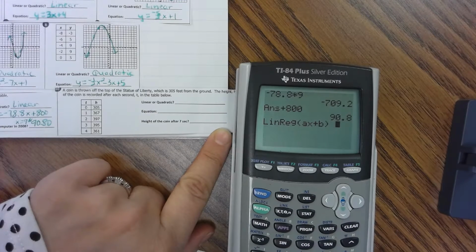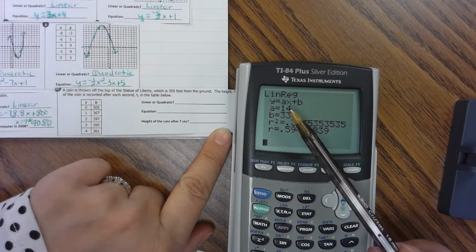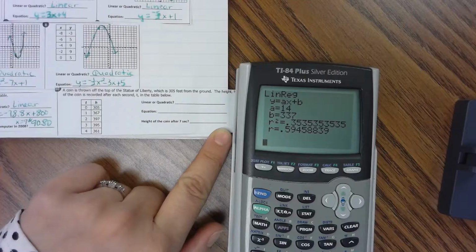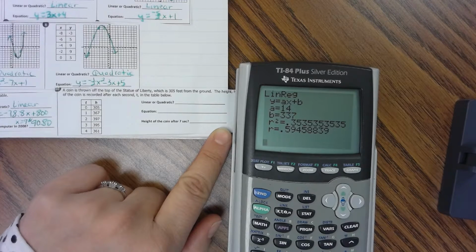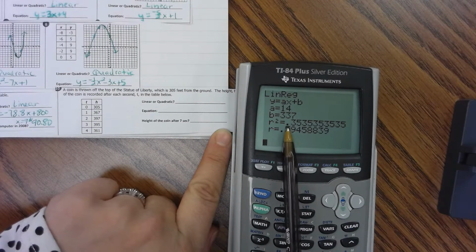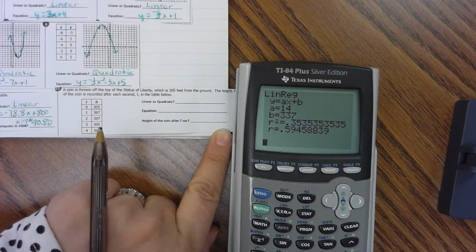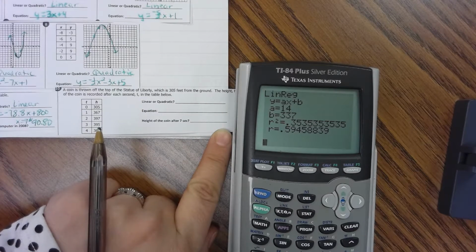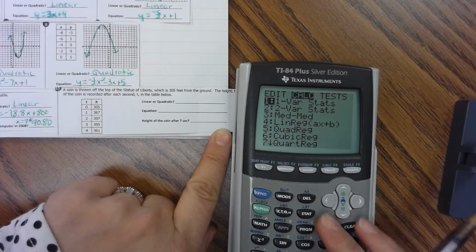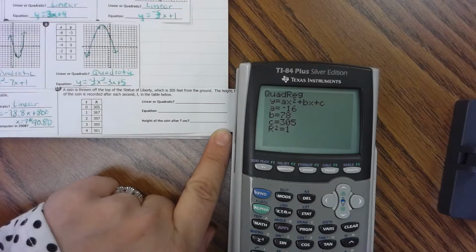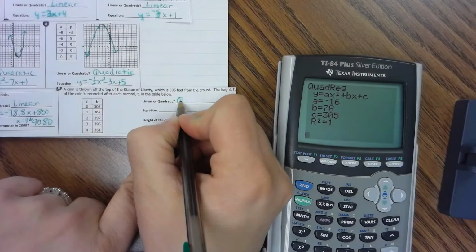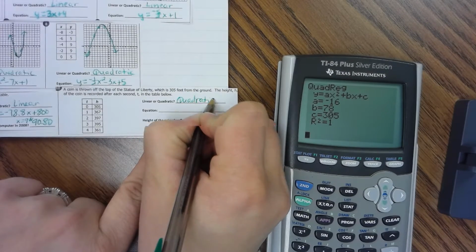We're going to do number 4. In this case, it gives me a value, again, for the linear and the A and the B, but let's think about the fact that we're throwing a coin. So I want you to think that if you throw something, remember it's going up and then down. So I'm actually going to calculate the quadratic regression. And this time around my numbers are much nicer. And so this is actually going to be a quadratic model instead of a linear model.